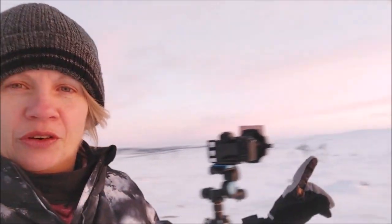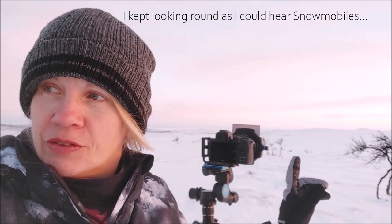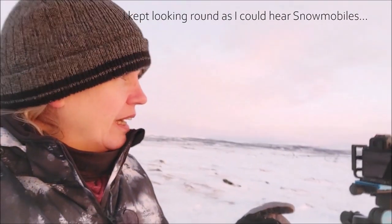The sky is lighting up tremendously. You can probably see from the glow on my face. And I'm going, oh my God, oh my God, what am I going to do? I've opted for, first of all, this. And now I've no idea if I'm stood on a lake, because the bits of it sound hollow. I've got this tree in the foreground, and I'm shooting at f2.8 just to make this stand out. Then I've got that bunch of three and that little bunch of three also in frame.